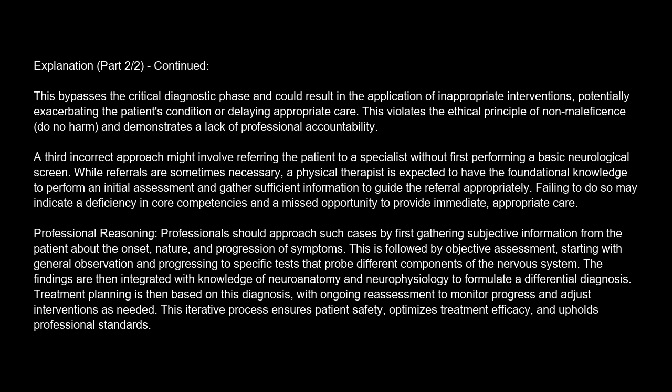Professional reasoning. Professionals should approach such cases by first gathering subjective information from the patient about the onset, nature, and progression of symptoms. This is followed by objective assessment, starting with general observation and progressing to specific tests that probe different components of the nervous system. The findings are then integrated with knowledge of neuroanatomy and neurophysiology to formulate a differential diagnosis. Treatment planning is then based on this diagnosis, with ongoing reassessment to monitor progress and adjust interventions as needed. This iterative process ensures patient safety, optimizes treatment efficacy, and upholds professional standards.